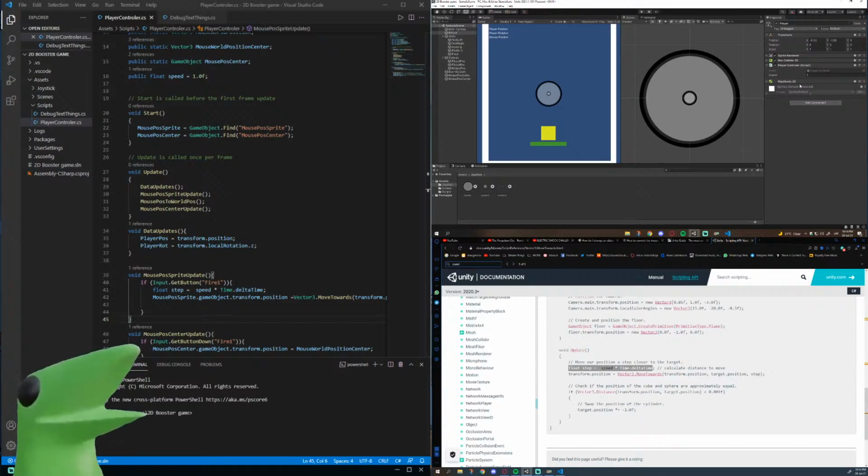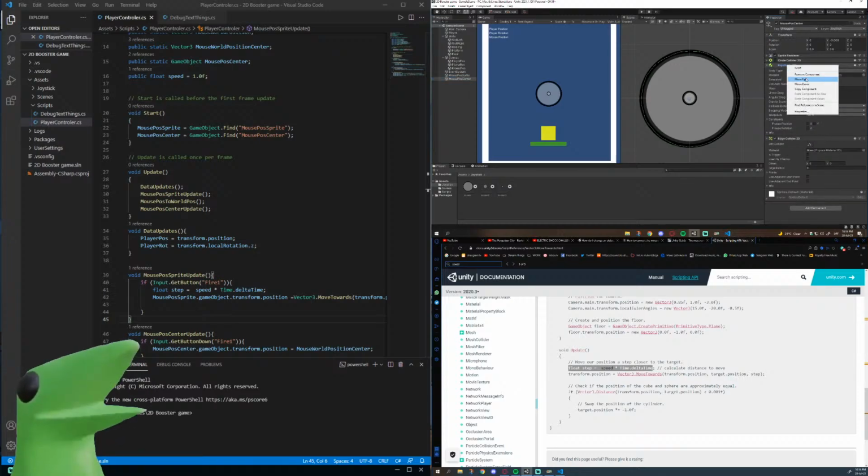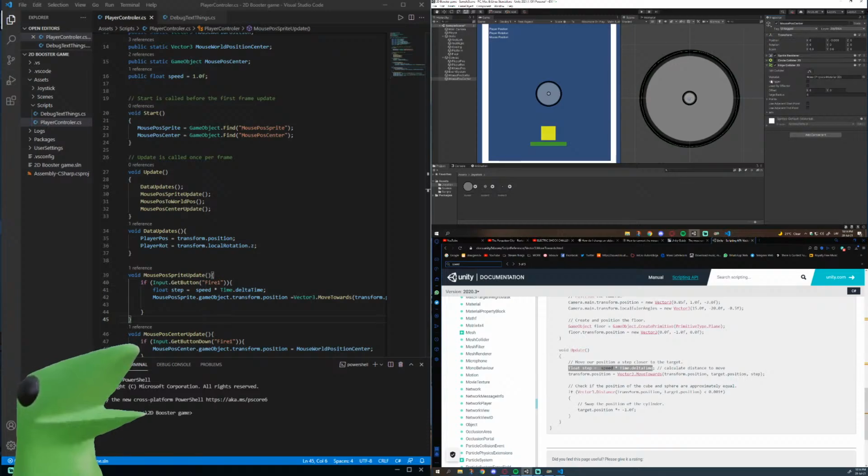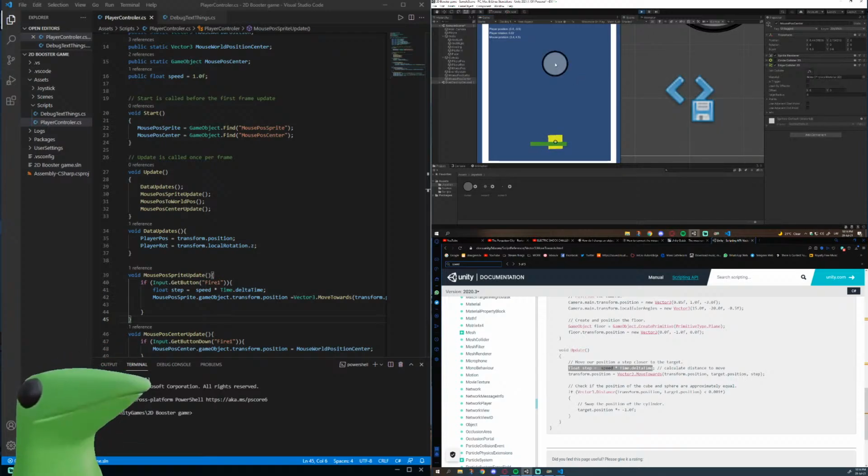Okay. First of all, center does not need a rigid body anymore. Rigid body, remove component. No more rigid body for you. I'll have the object. Why? I do not get this.